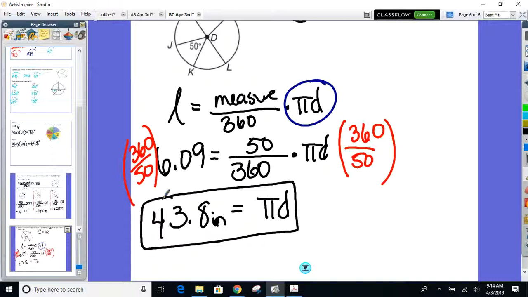Do not give up on these questions tonight, because tonight I'm going to ask you for the circumference. I'm going to ask you for the radius tonight. What if I wanted the radius of this one? I would divide by pi and then do what? Because that's the diameter. Divide by 2. Don't give up on it tonight. All right, don't give up. I may ask for the measure of it, so you got to put an x up here instead and solve for the rest. All right, do not give up on it tonight.